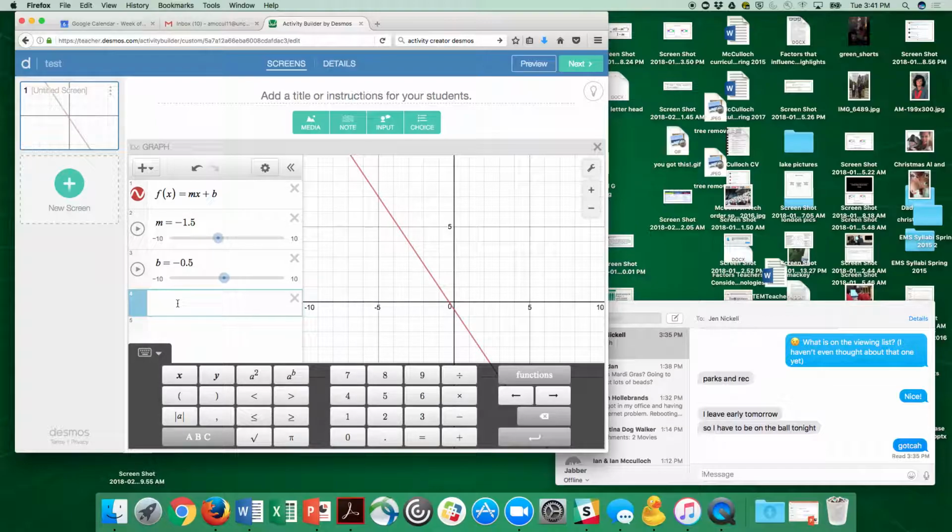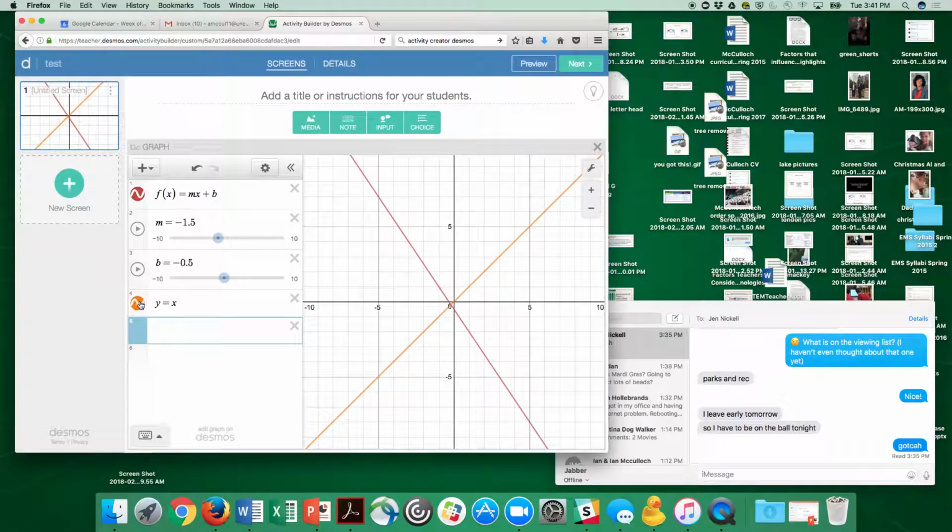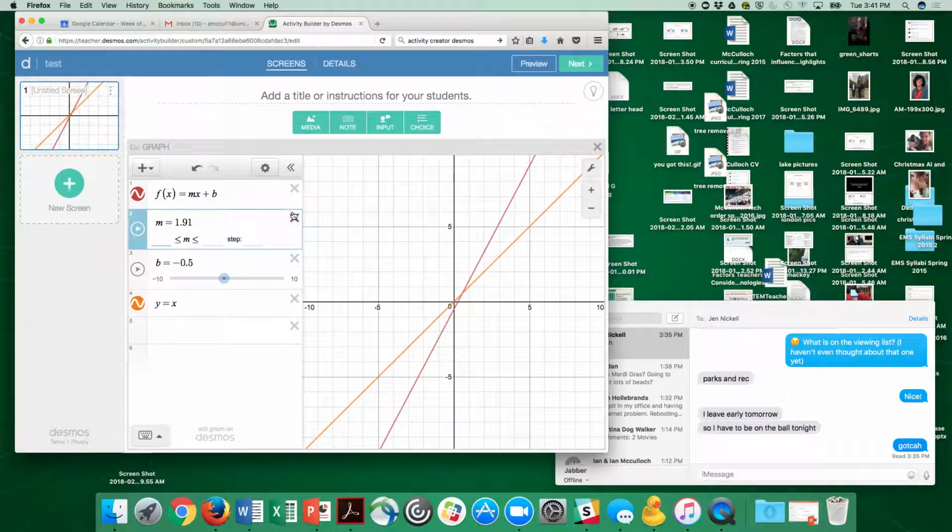So maybe you want them to be able to compare that to the parent function. So there's the parent function. Oops. Yeah, there it is. You could tell students to turn that on and off. They just click that button on and off if they want to see it or not see it. Parameters they can explore, or they can just press play, which animates those. And just like we did before, you can click on these right here and change the values for the range there.